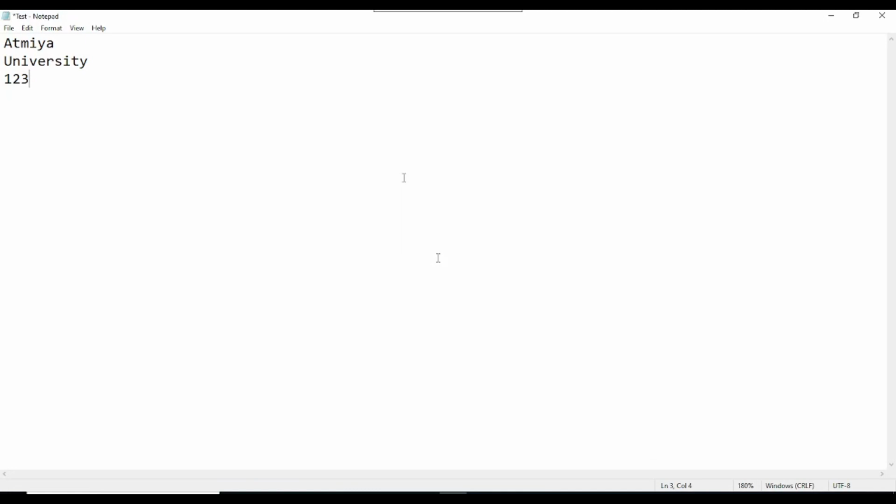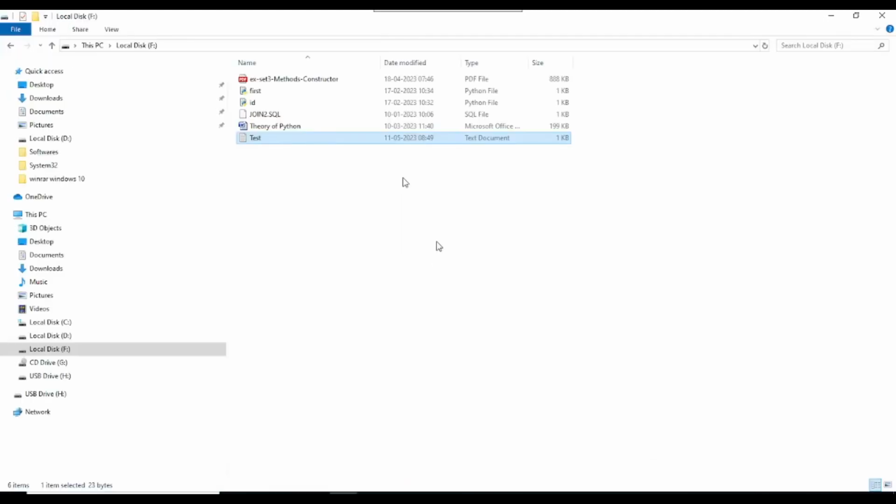When I run our program, I need to provide the location of the file with the file name. This particular file will be opened in our program, and after that we have created an object of the file class, and that object has methods. By using those methods, you can do the basic operations on the file. So this file is created now. I have stored some data manually into this file, and this file is stored in the F drive.